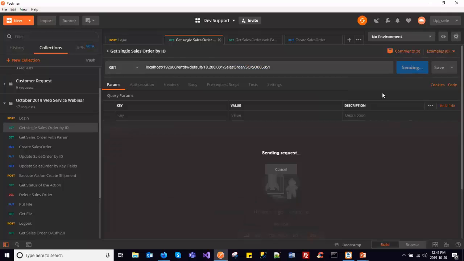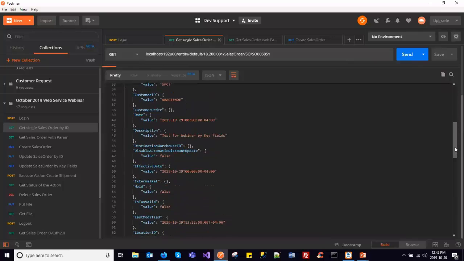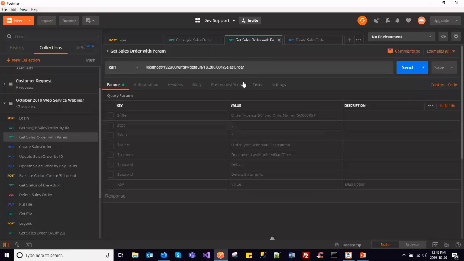So in this case, if I send this request, in a short while, I should be getting back that specific order. Here we have it. So we have our order with all the fields that were defined inside. And now if I go here and I'll try to retrieve sales orders, but without any parameters or even key fields, if I were to proceed this way, it would retrieve me the whole list of every single sales order present in the system, which might take a while, so I won't do it for now.